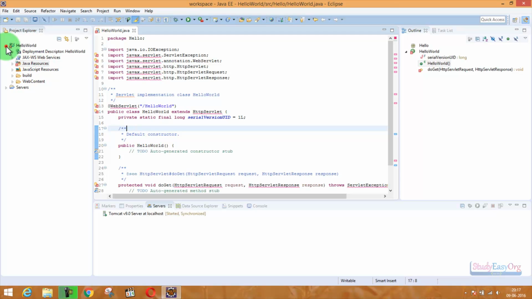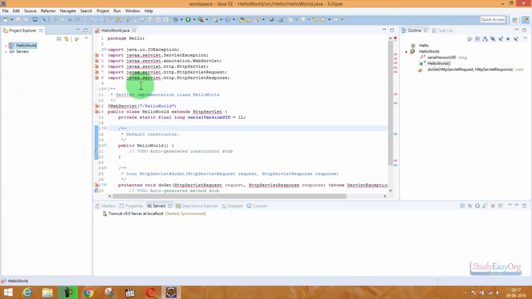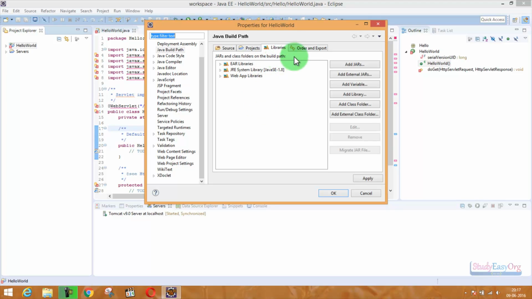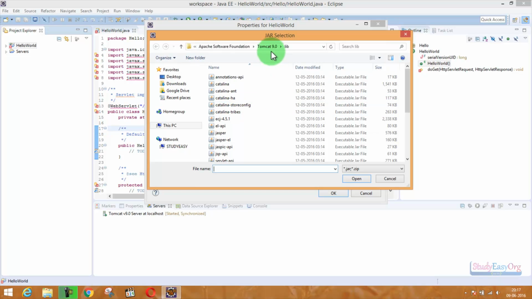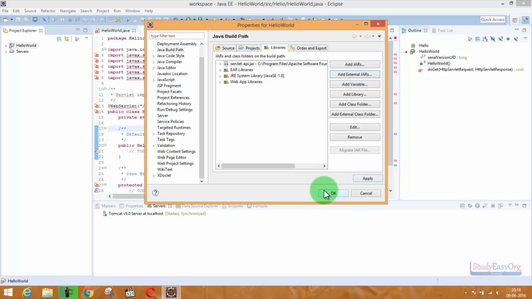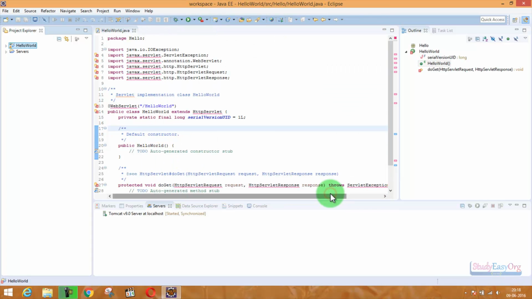Now this particular issue is common, and in order to fix this we simply need to right click on this project and navigate to build path, configure build path, and in here we need to add external jar, and this external jar is provided by Tomcat 9. And which library do we need to add? This Servlet API. Open and apply and again OK. Here we go, and the issue has vanished.